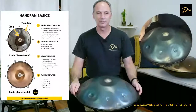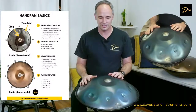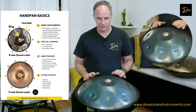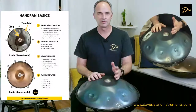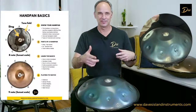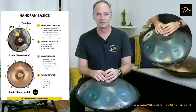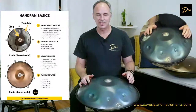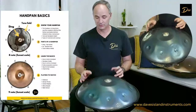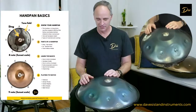And like I said, the real advanced players know how to get these sounds out of the instrument spontaneously and any time they want. So it takes a while to learn these techniques, by the way. Just learning how to play the instrument and warming up to it quickly is definitely possible. But when you really start looking at those videos and want to emulate the excellent players throughout the world, then you're going to have to put some time in and figure out some of these techniques and learn how to manipulate the drum the way they're doing it to get the sound out of it that they're getting.